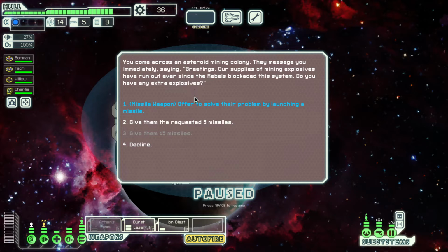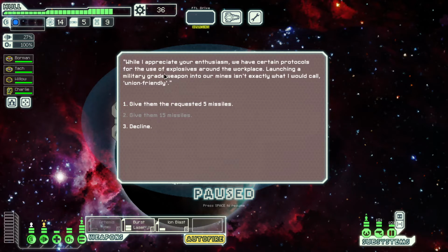Missile weapon. Offer to solve their problem by launching a missile. "Well, I appreciate your enthusiasm. We have certain protocols for the use of explosives around the workplace. Launching a military-grade weapon into our mines isn't exactly what I would call union-friendly."